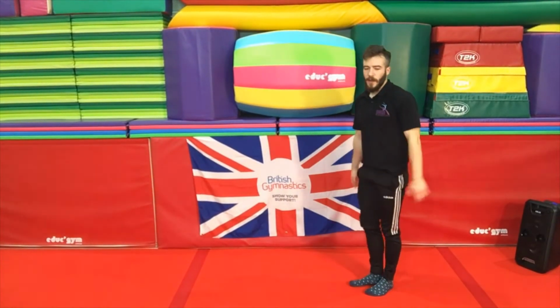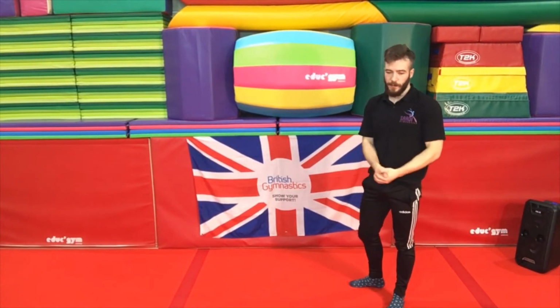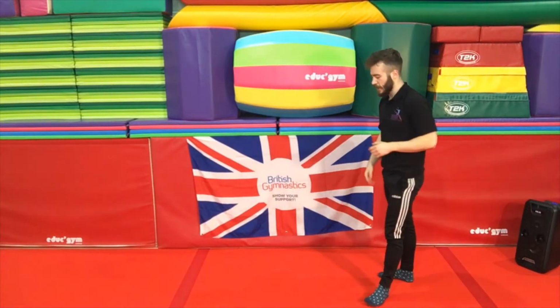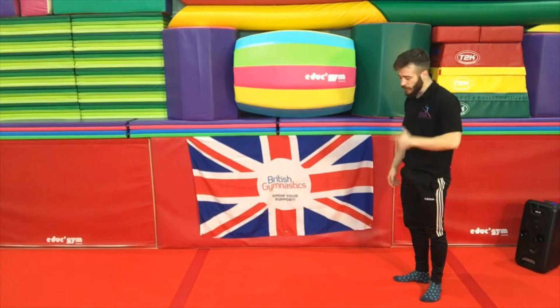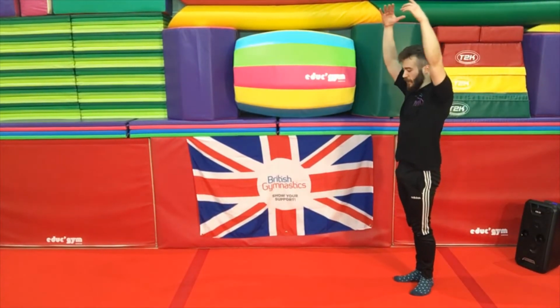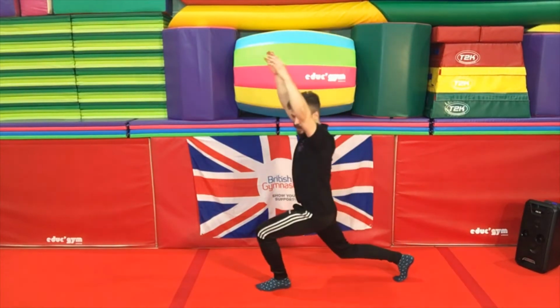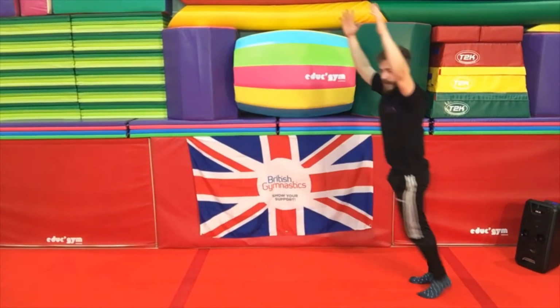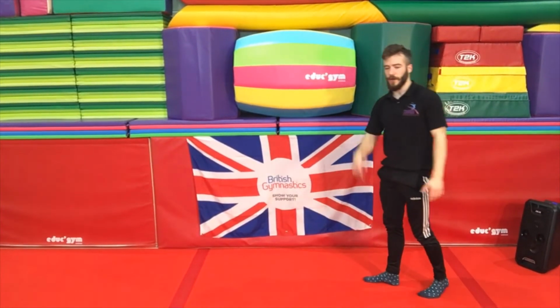Now, if you want a bit more of a challenge, if you're smashing through that really easily, up into your handstand, just try a few full handstands now. Using that same step and lunge, we're going to step nice and low, hands go down, and just try and bring your feet together very slightly. Start getting them higher and higher.